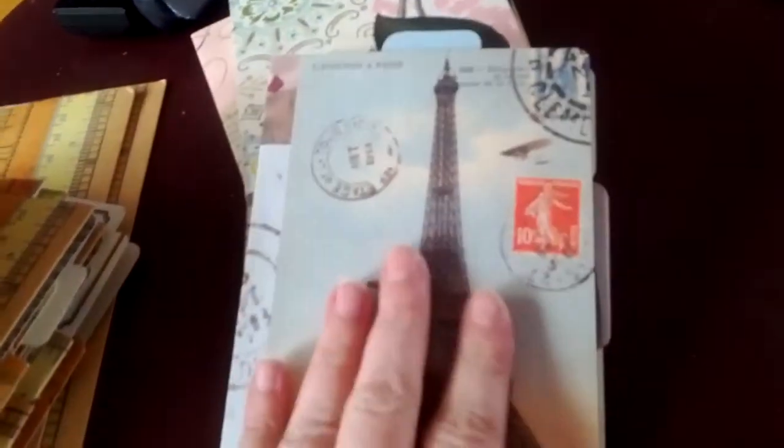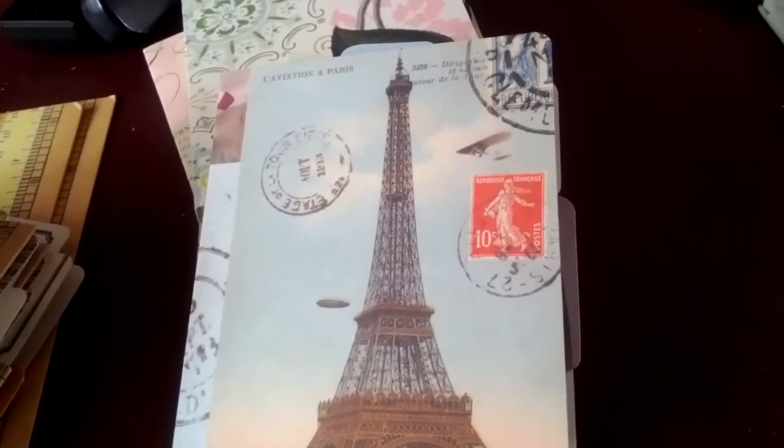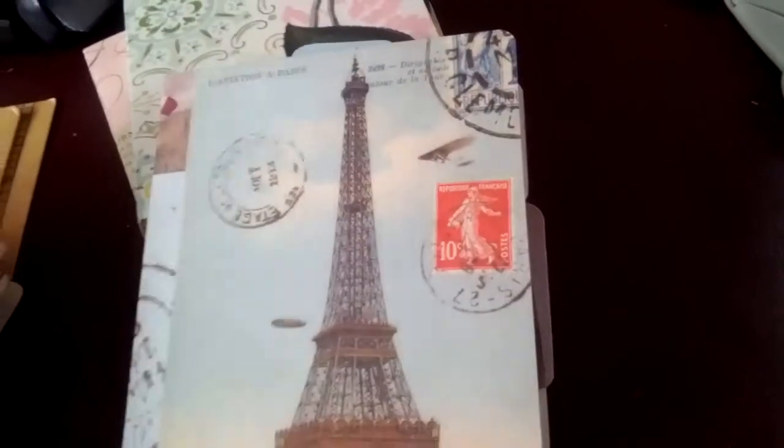This one's a hydrangea one, and it's slightly smaller — the folder must have been slightly smaller, because when I cut it up, it was. It makes a tinier book, and this one is a vintage Paris-themed one. They're all very nice, and really good handbag size if you've got pictures from a holiday, a trip, or even as a brag book for grandma or another relative.